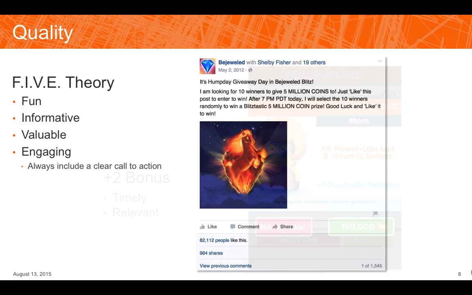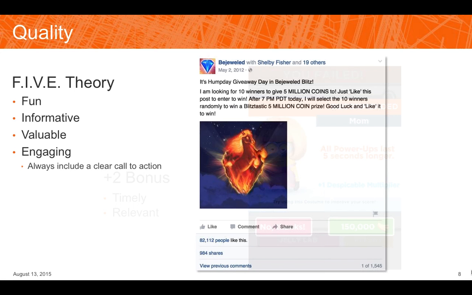They want to engage with you where they know they're going to get value. So creating value in all of your messaging channels gives you more avenues to reach them. And this is a great example. If a user has stopped playing Bejeweled Blitz, for instance, but they're following us on Facebook, and we put out a post that gets 82,000 likes and over 1,000 comments, it's going to end up in their feed and remind them that they should go play the game. May have just regained a user. And look, 5 million coins is a lot of coins in Bejeweled Blitz, but it's virtual currency. What does it matter to us? It doesn't cost us anything. Maybe that one player that wins will monetize a little less, but think about all the players that we just re-engaged and the value of that.